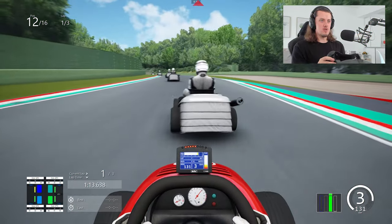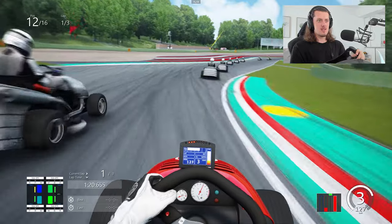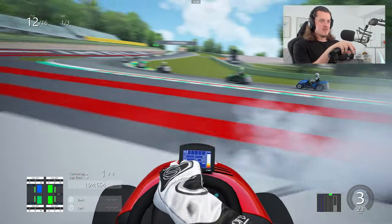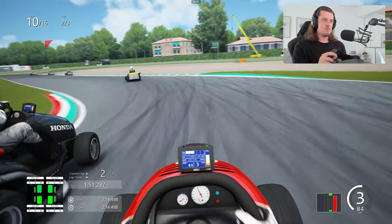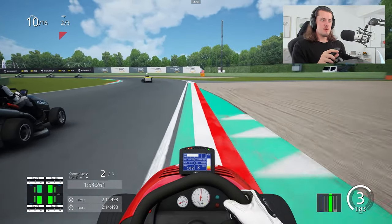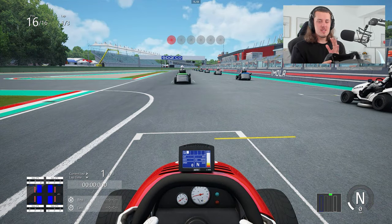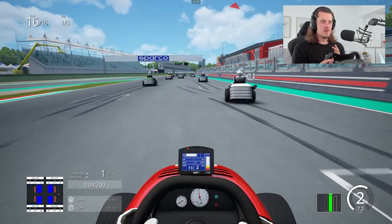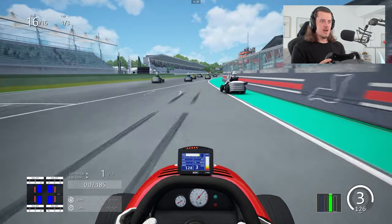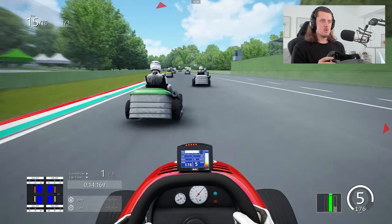Turn 9 — easy on the power, oversteer coming through as this one on my left is on the grass. Can you hold it together? Yes, you can. We're going to go through on the inside. Oh, dear. Overtaken. Another one goes through. Leaving space. I like how the lawnmower fits on the curb. I'm convinced at some point we're going to get a clean attempt. Every passing attempt I'm getting better and beginning to understand how these lawnmowers work. Off the line, everyone off to their usual drifts as we pick up speed.